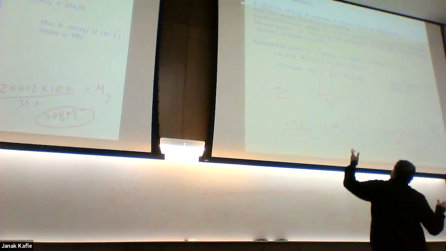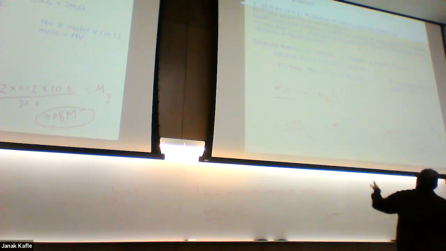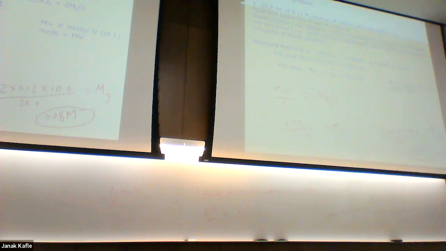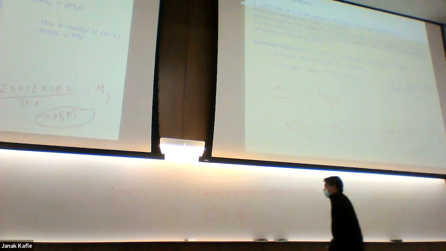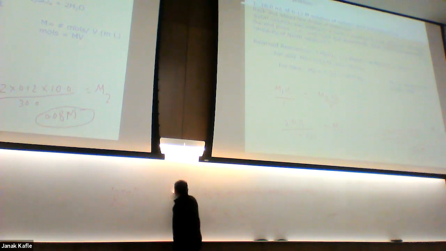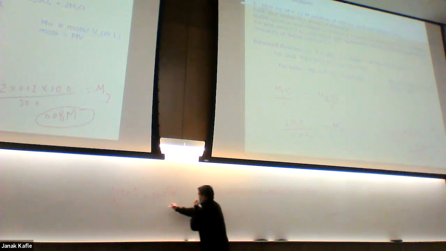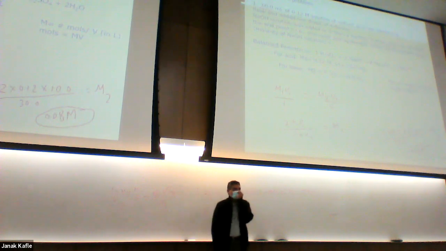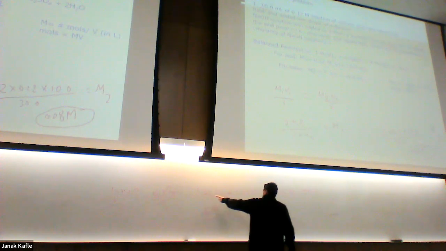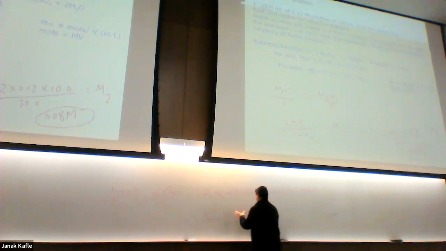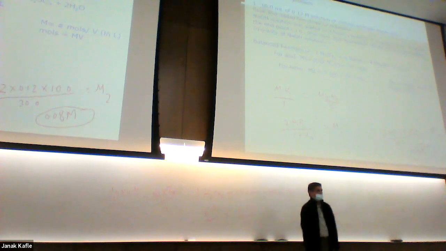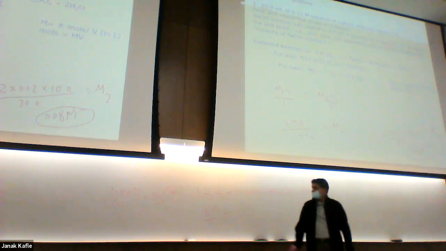Sodium hydroxide solution was added from the burette, and it took 30 ml to reach the endpoint. So V2 is 30 ml, and I don't know the M2, the molarity. And I have a 2 here, so I need to put that here too. If there was a 1 on both sides, I would just do V1 M1 equals V2 M2. Make sense? So look here.